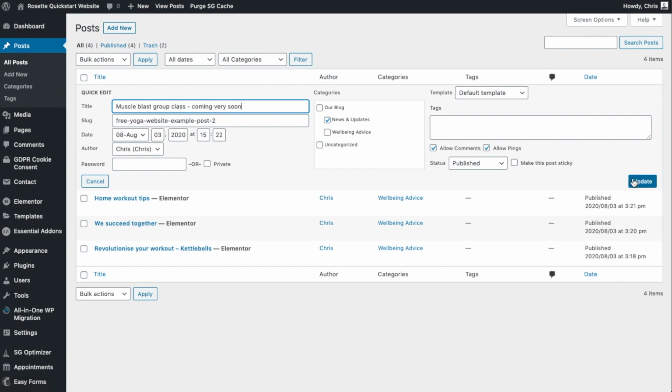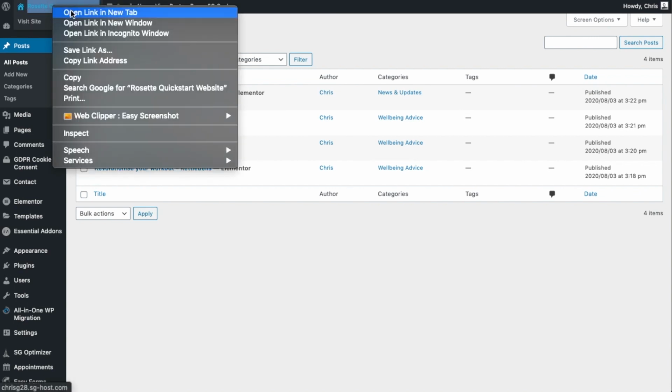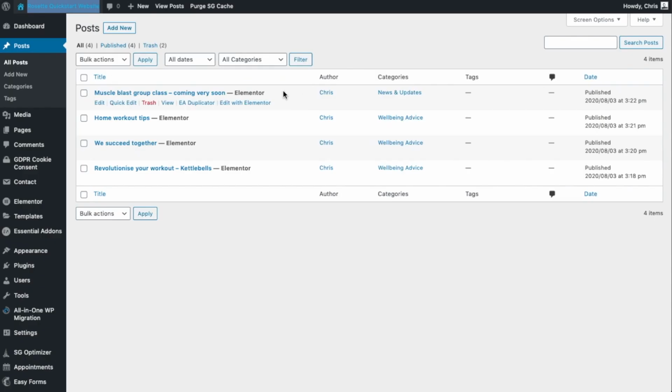Coming very soon, and then you update, or you could change the tags. And if I quickly show you that on the website, you can see that it's coming very soon. So we can make very quick changes, which is really fantastic. And the good thing with blogs is that we can edit with Elementor as well. So all of those style features and all that design capability, and even animations and linking buttons and videos, you can easily put those into your blog posts. And that's really great content marketing. Anyway, let's get on with this.